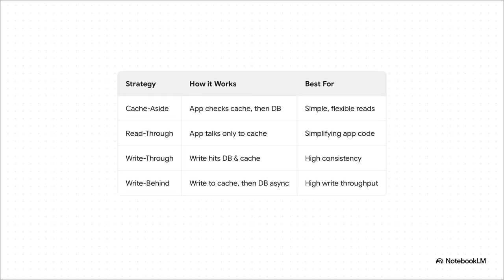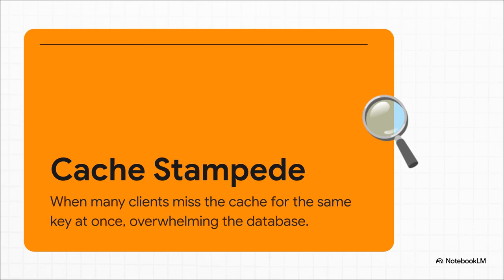And for systems that need insane write speeds, there's write-behind, which updates the cache instantly and then handles the database write in the background. Now with a pattern like cache-aside, you can run into this classic, terrifying problem called a cache stampede. Just picture this. A super popular piece of data, say your homepage content, expires from the cache. And the next microsecond, thousands of requests all miss the cache at the exact same time. They all go stampeding straight to your database to fetch the same thing. Your database just gets hammered and can easily fall over. The pro move here is to use patterns like locking to make sure only one of those requests actually goes to the database, while the others wait.